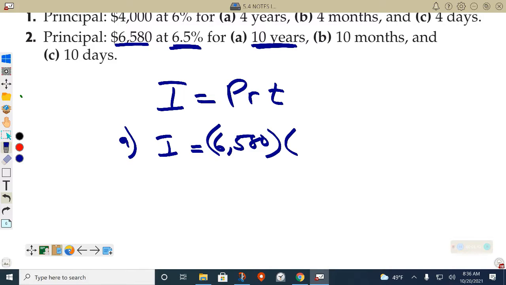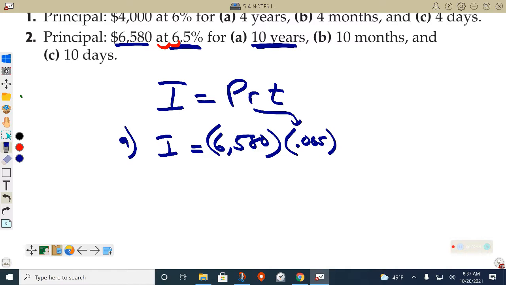The rate is 6.5%, but remember we're going to write 6.5% as a pure decimal. In other words, we're moving this twice to the left. So I'm writing 6.5% as 0.065, like that. You with me, Ortega? So notice I move that decimal twice to the left and it becomes that. The percent rate.